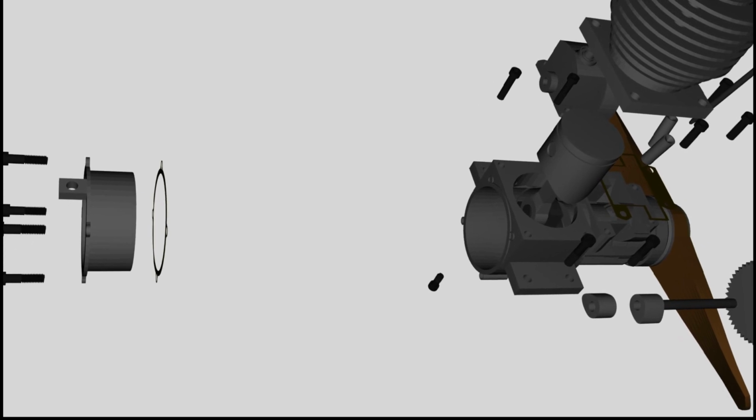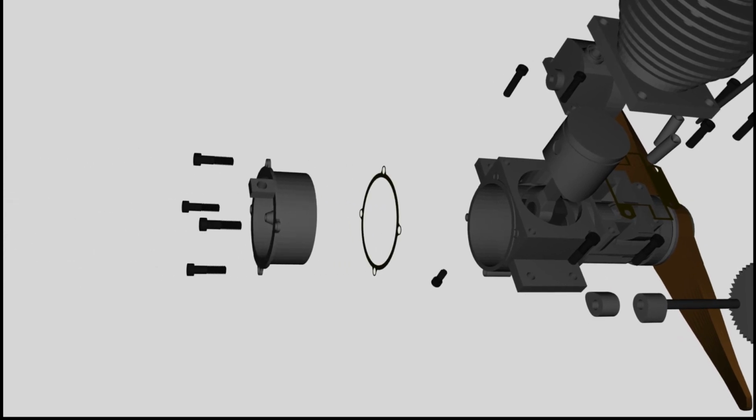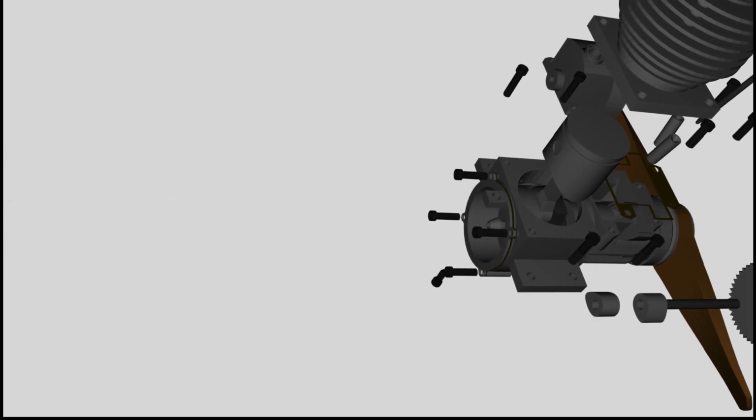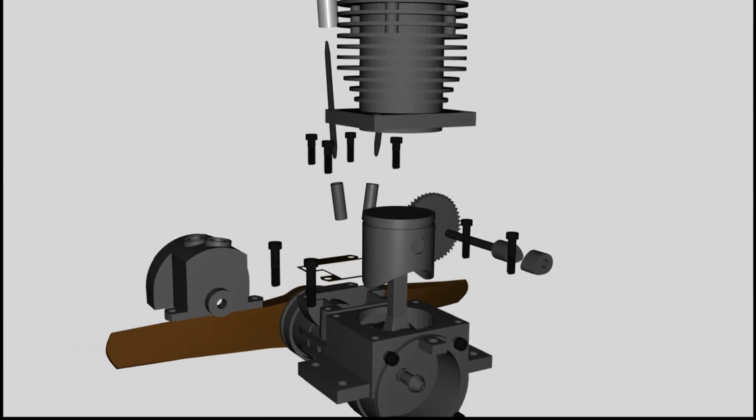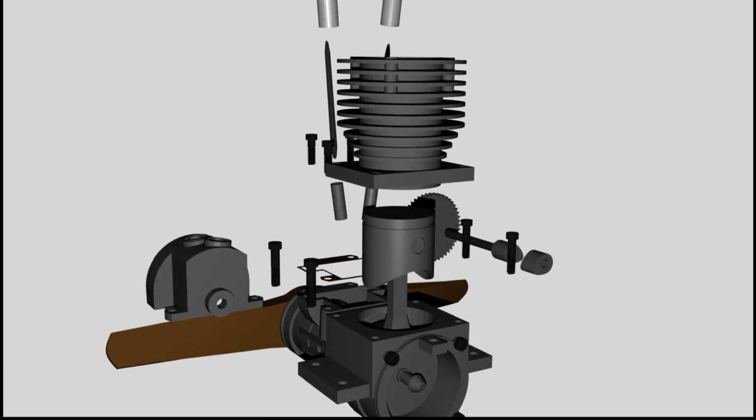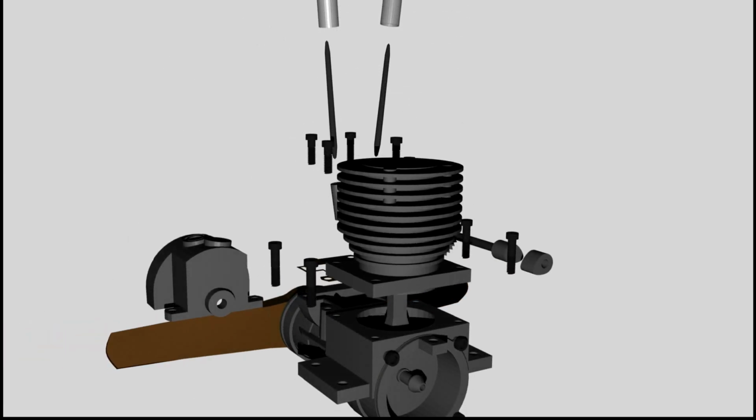The connection rod is fixed at the crankshaft by the rear cover plate of the crankcase. The piston is covered by the cylinder.